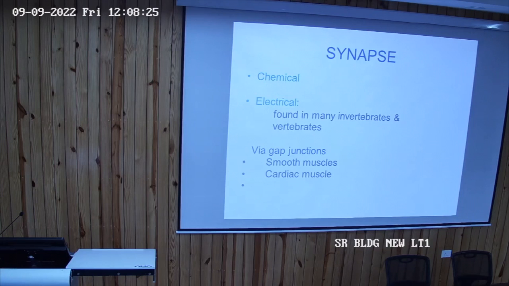Then the second type are the electrical synapses. These electrical synapses are mostly found in the invertebrates, and they have been evidenced in human beings also. यहाँ भी होती हैं, but there are specific sites where they are found in most abundance. In cardiac muscle fibers, electrical synapses are there. In smooth muscle fibers, electrical synapses are there. In the CNS, electrical synapses are there but only at defined sites. Otherwise, the most abundant synapses in the CNS are chemical. We'll go into detail about these electrical synapses.